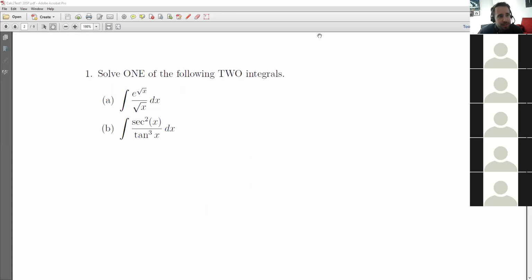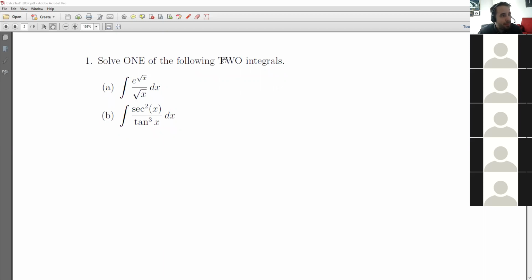And that being said, let's jump into some of these. We won't have time to go through the entire test piece by piece. So instead, I'm going to pick and choose some problems that I think are worth pausing to talk about. For these first few problems, I think both of these are substitution problems, so I want to focus on how I recognize these are substitution problems and how I might start making my substitution. And I'll let you all pause the video if you're watching this later and fill in the details.